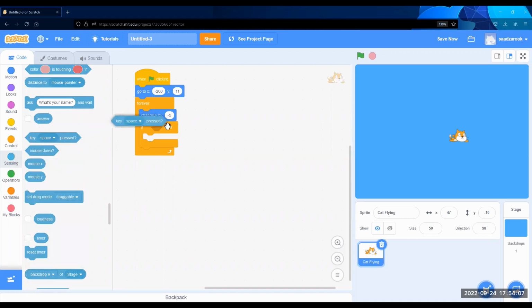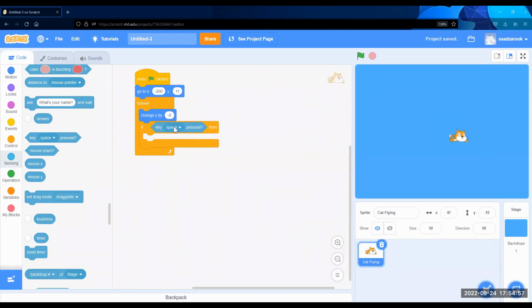If I press some key, what should happen? I'm going to put it inside this block. If you noticed, I'm just going to put it back. These blocks are in a particular shape. Those shapes actually guide you where you can fit them. If you look at this shape, which looks like a diamond, the blocks that you can fit inside also have the same shape. That means you can't fit this inside this. That is not allowed. Only blocks that have the same outline can be fitted in, and you can see it's highlighting.